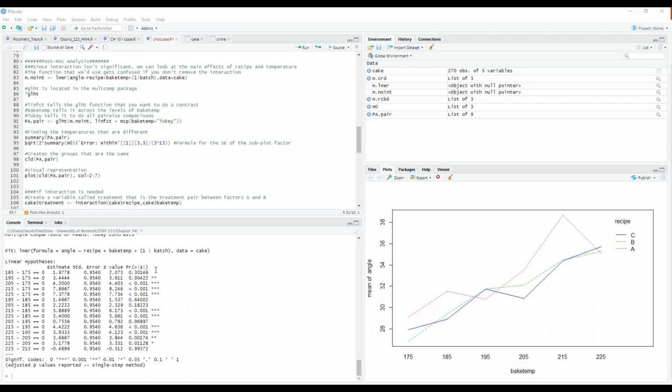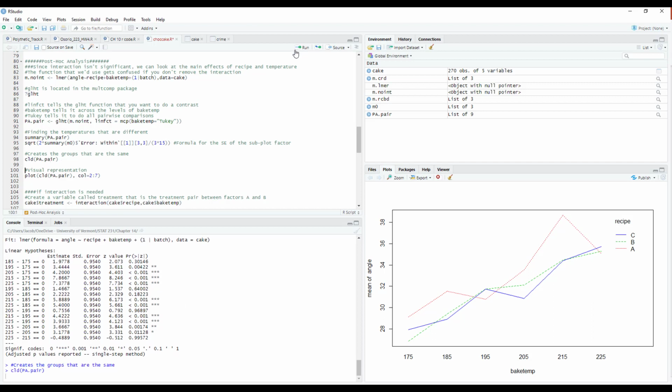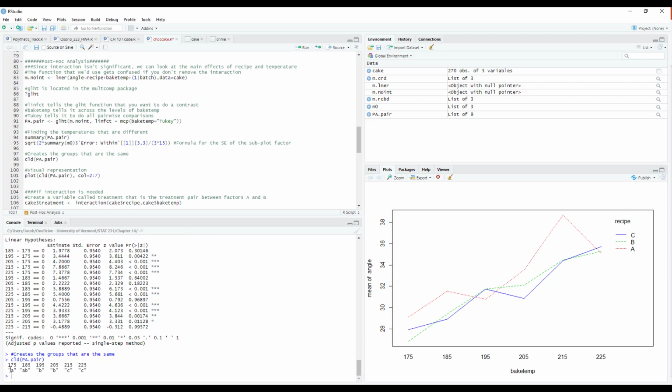And if we look where there's a statistically significant difference, it puts these little stars next to it. So that way we can see the pairs, although looking at 15 of these simultaneously can be a little bit daunting. What you can do instead is if you do cld, it'll put them in groups. So basically what it's saying is that 175 is given the letter A, 215 and 225 are given the letter C, and if you look, 215 and 225 on average are pretty close to one another. So they're saying there's no difference between 215 and 225. 205 is put in a group with 195 that they're labeling B.